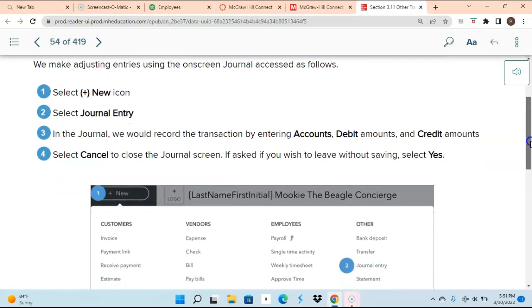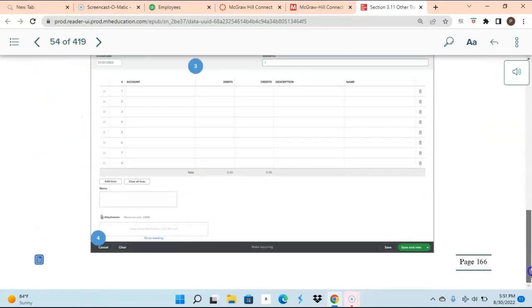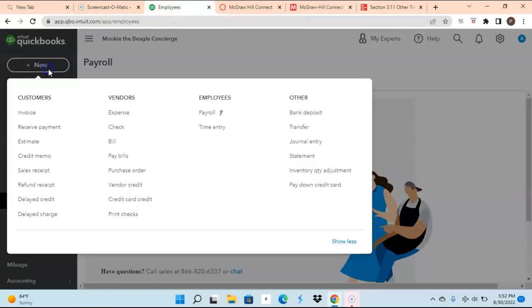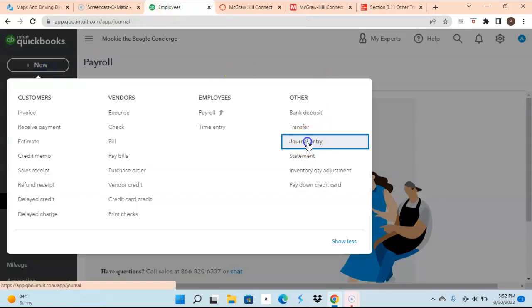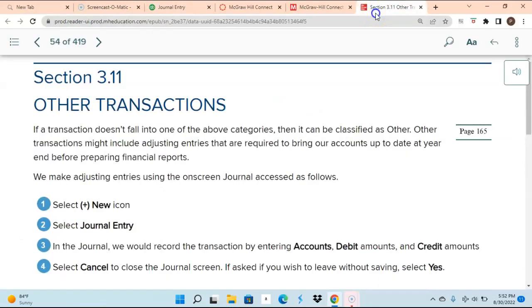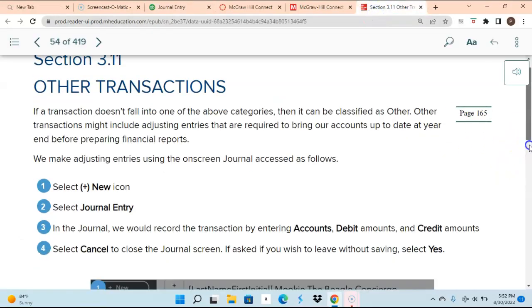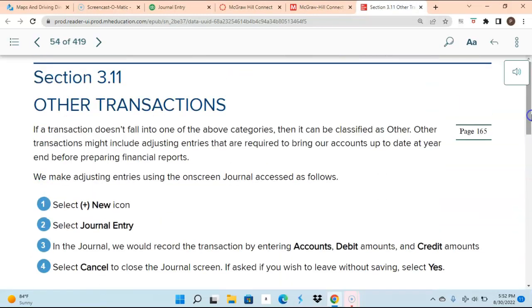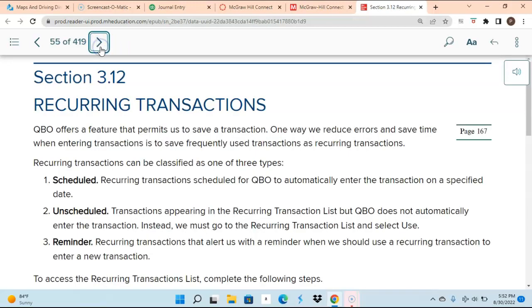All right, and then for the journal entry again, we went there before, but now we'll find a different way of getting there. One good thing about QuickBooks, often there's more than one way to get to the same function. But if I go back to my plus new, and now I just click on journal entry, and this is where you record a general journal and save that actual transaction. Okay, so for the most part, it appears that the instructions in chapter 3 does mirror the QuickBooks Online software.